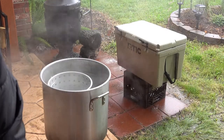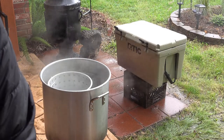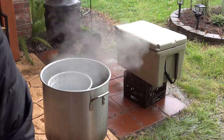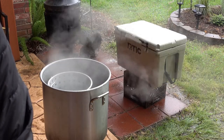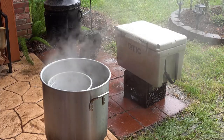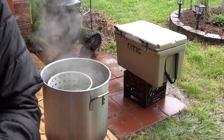I only have 3 heads of garlic. I normally put in anywhere from 4 to 6 because I like garlic. But these are trying times with the, well, let's not even talk about it, but let's just say it's hard to get garlic right now. So we get what we can get. So we get the garlic and the taters in first.